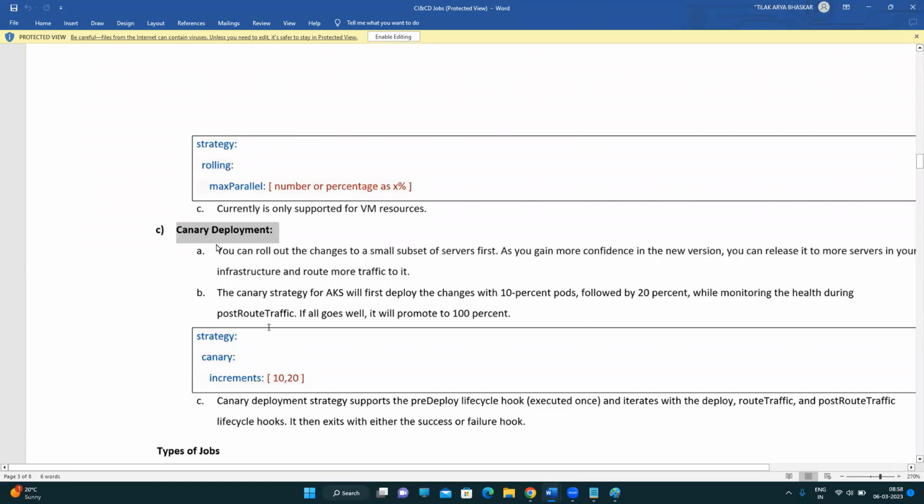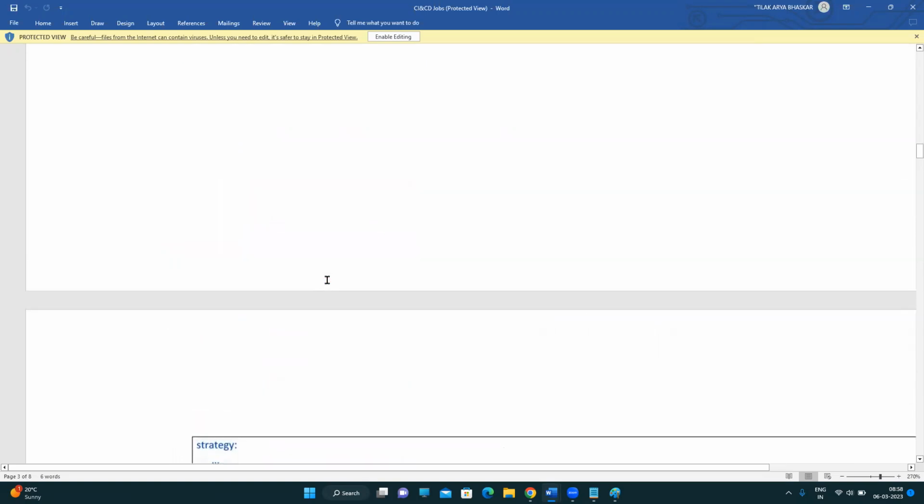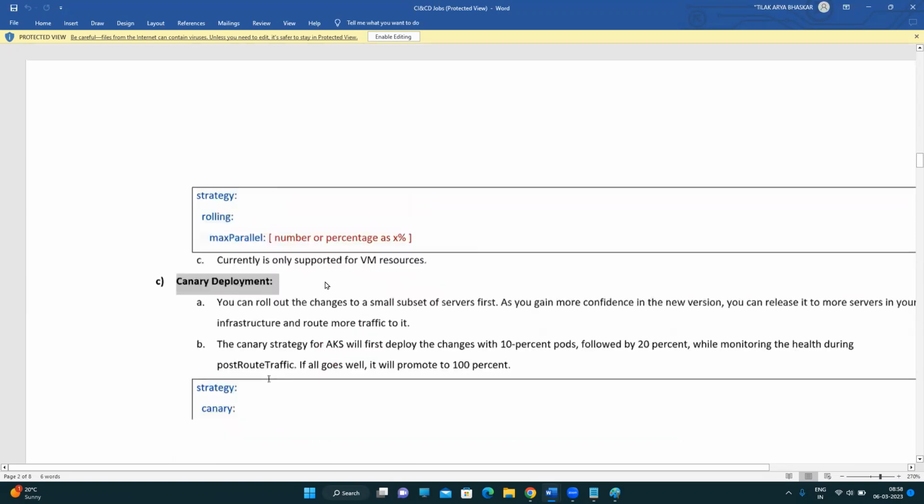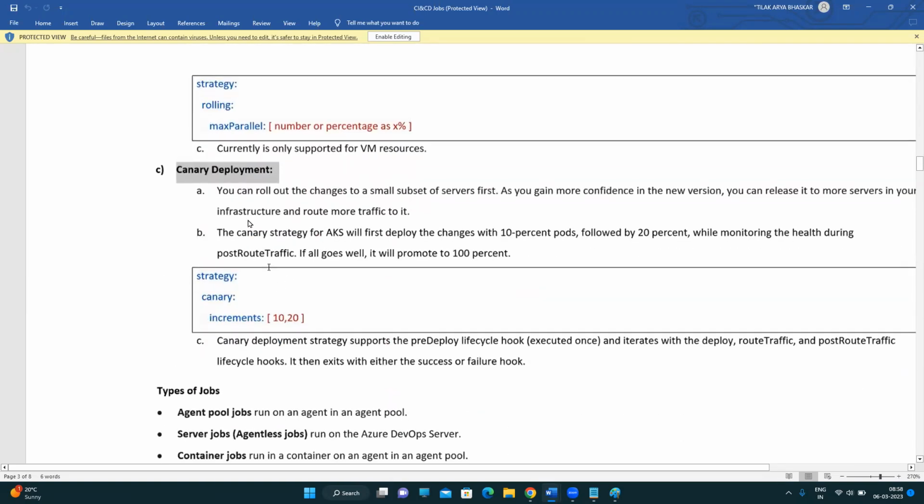Canary deployment, as just discussed, is mainly for Kubernetes. You can roll out the changes to a small subset of servers first. As you gain more confidence in the new version, we can release it to more servers.